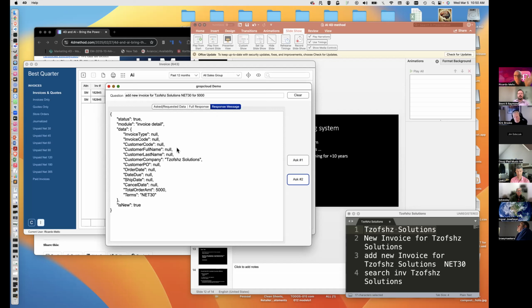By itself, it defined that, oh, this is the name of the company. Oh, this is terms. I didn't write terms here. I just put the value. And it understood because it has a brain that has seen terms before. And because of my explanation that terms is the number of days that someone may be paying, it implicitly understood that's 30. And then the value is 5,000.